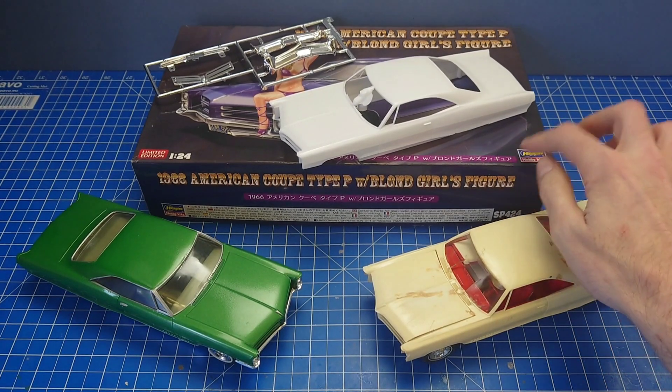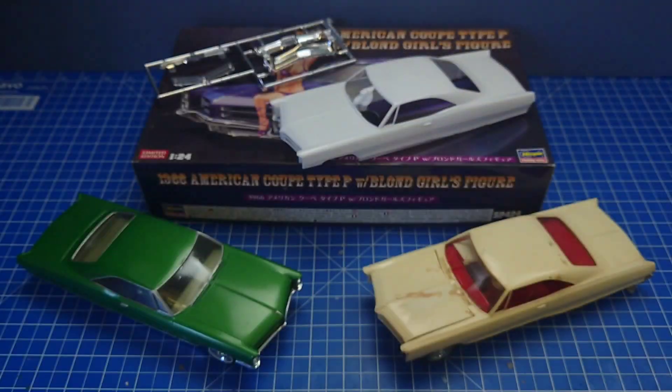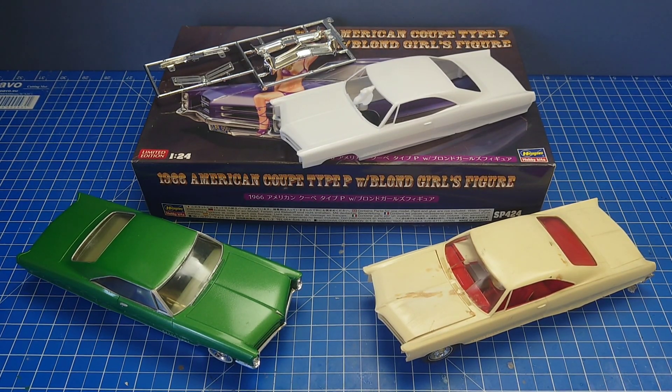I think they reissued that same box art in 2000 and 2018, and then in 2019 they brought out the later box art. The reason I'm showing these is that the bodies were all issued as 1/24th scale, but they're actually 1/25th scale. The bodies are, as far as I'm aware, just re-pops from old AMT, MPC, and Jo-Han kits from the time. I think they were re-pops using promo bodies as opposed to the kit forms, which we're going to look at as a comparison today.